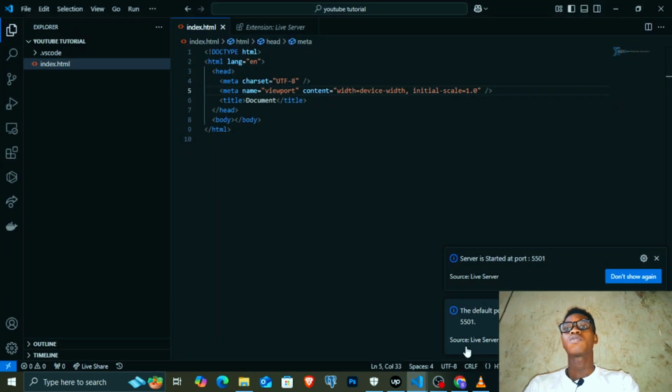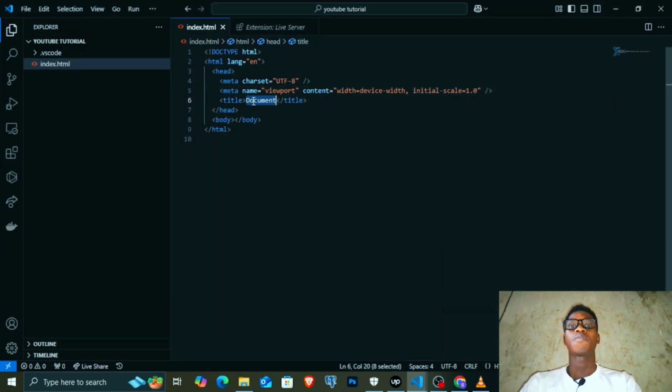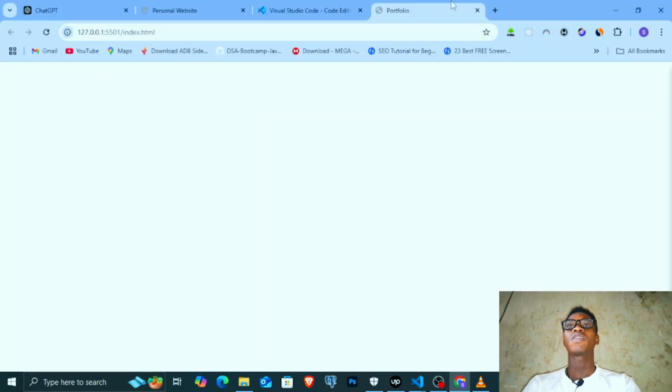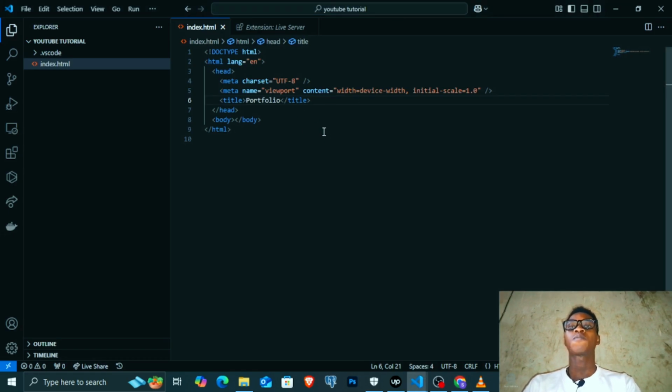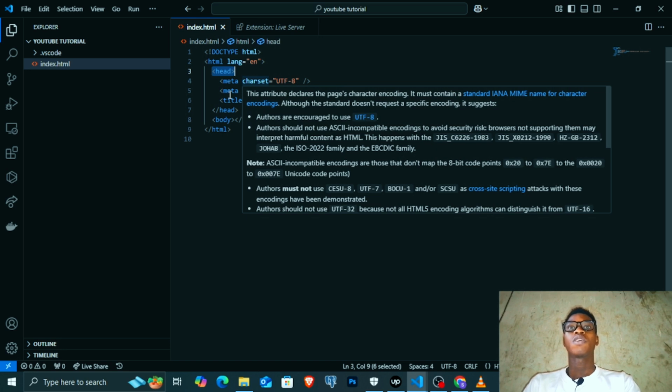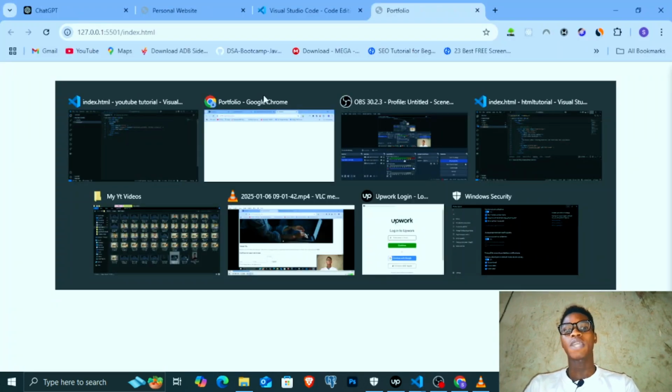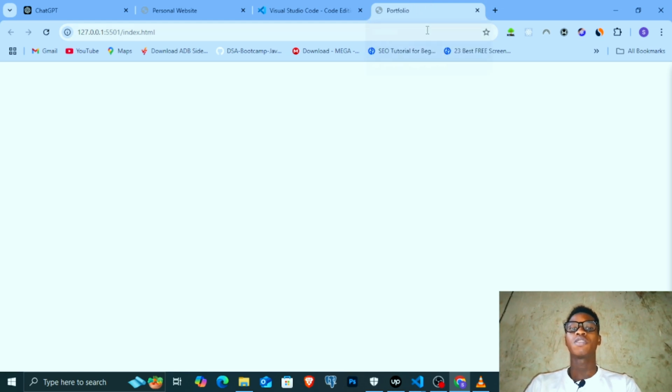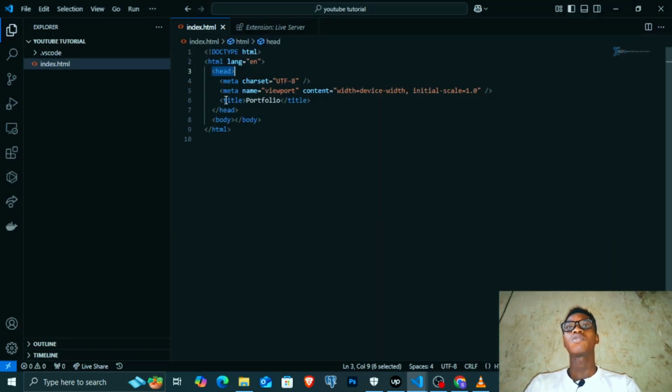If we go over to our Visual Studio Code and change this to portfolio, and click save, you see the name of this web page will change to portfolio. So basically, this head tag here, you use it to put any information concerning the meta tag, links to resources, and of course it is also used to write the name of our web page using the title tag inside of it. Hopefully that should make sense.